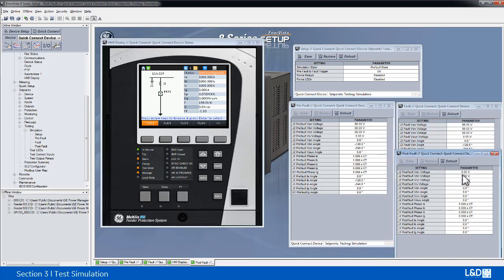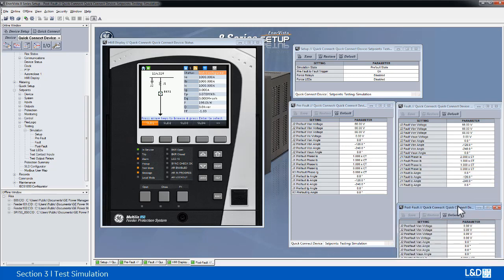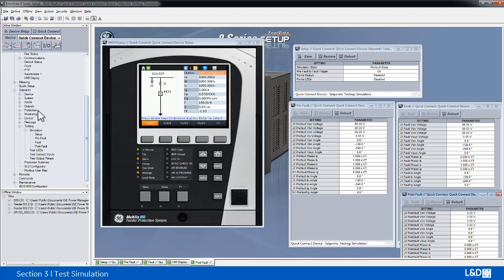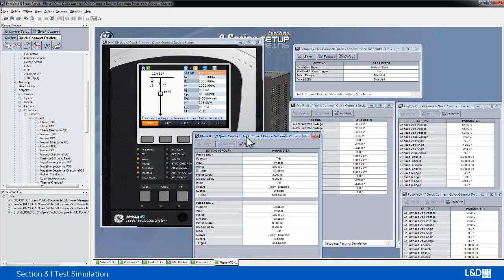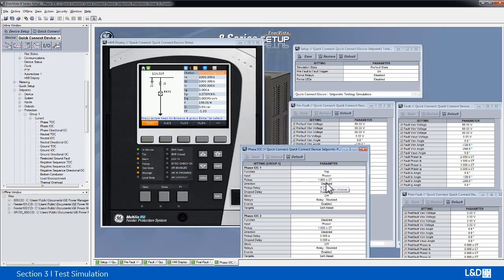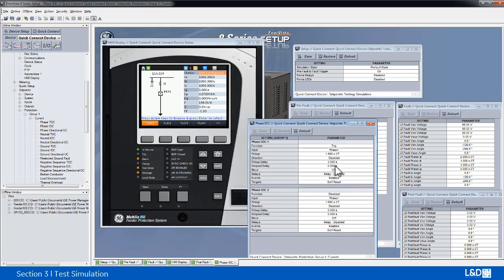For the voltage, it depends on the CT position. It could be the nominal voltage of the line, or the zero voltage of the bus. For this demo, I'm just using zero current and voltage. The element we're going to test is the phase IOC element. This element is already enabled. The setting is 1.9 times CT, just because it's below the fault value of 2x CT, and a 3 second delay is used for this element, just so we can see the 3 second fault delay in the HMI display.